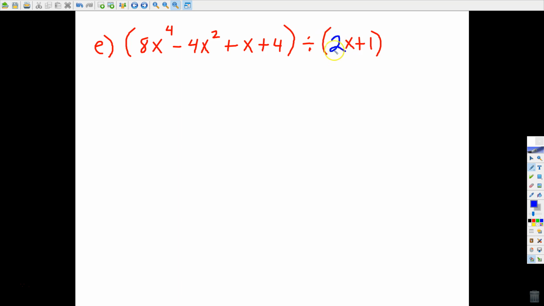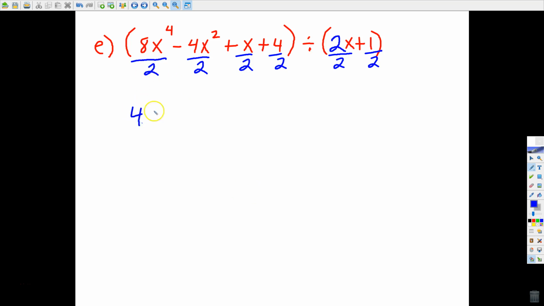Okay? So the number in front of x is 2. So what I'm going to do is I'm going to go across this entire problem and I'm going to divide each term by 2. I'm not saying you have to actually show this, but I'm doing a little bit of overkill just so you'll know what to do. If this had been 4x plus 1, I would be dividing everything by 4. Whatever's in front of x, you're going to divide by it. And now let's see what the result would be.